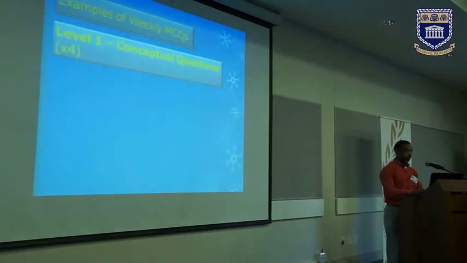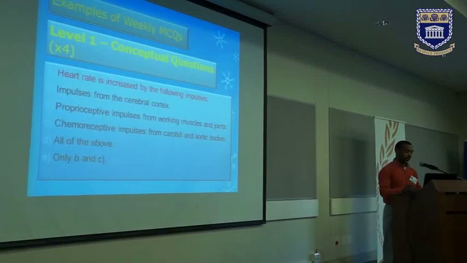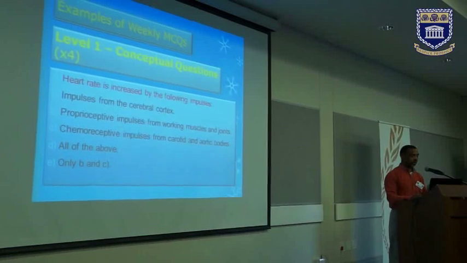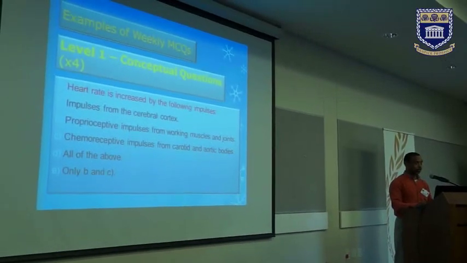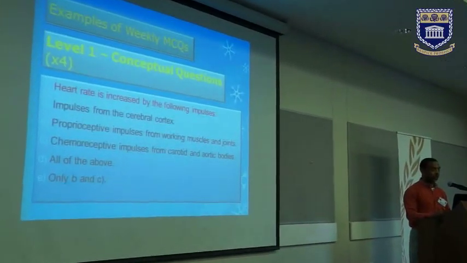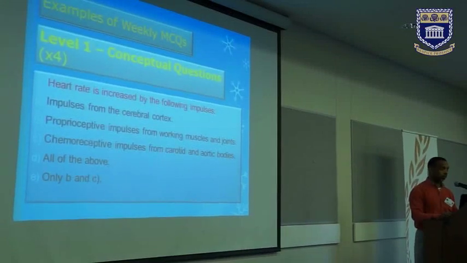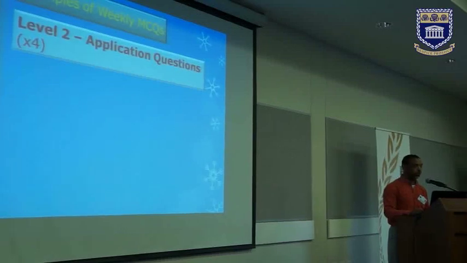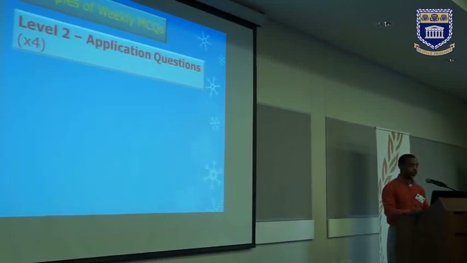With regard to the conceptual ones, some of the questions were, for instance, heart rate is increased by the following impulses: cerebral cortex impulses, proprioceptive impulses, chemoreceptive impulses, or all of the above, and they had to make a choice. So they had to do some additional reading with regard to the weekly MCQs.